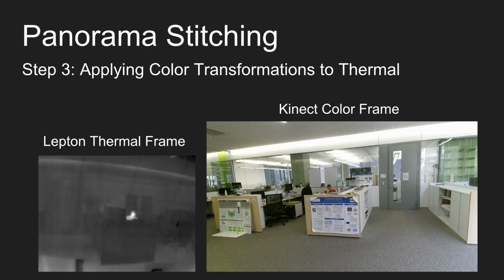However, there's one problem that arises here. The thermal field of view and resolution is less than that of the Kinect. To make up for this problem, we're actually cutting pixels off the sides and top of the Kinect frame to match the field of view of the thermal Lepton camera. Then we're upscaling the resolution of the thermal frame using pixel sampling so that it matches the Kinect field of view and resolution.